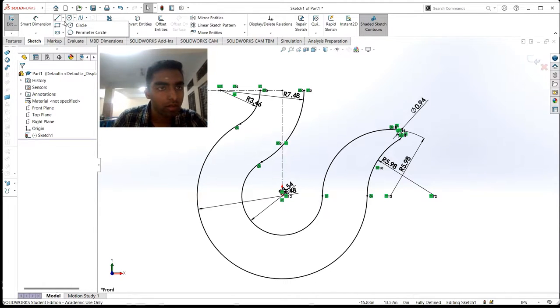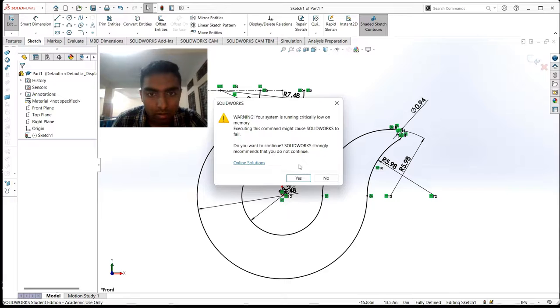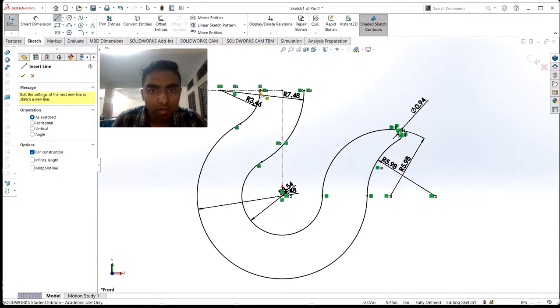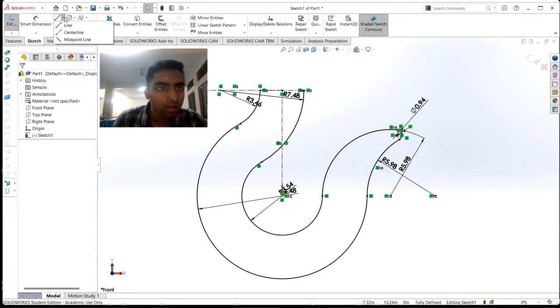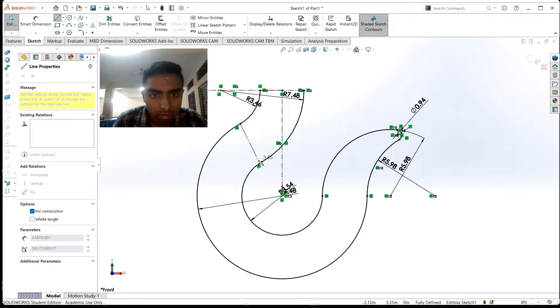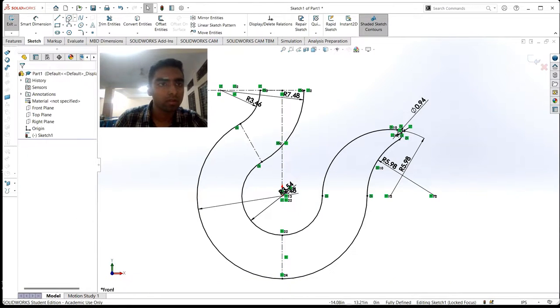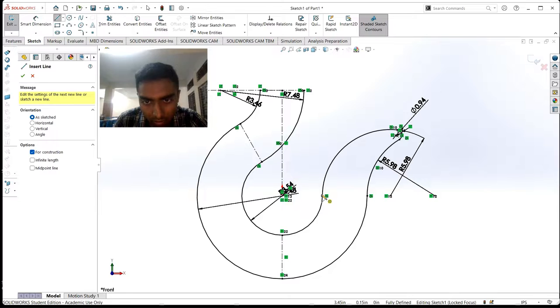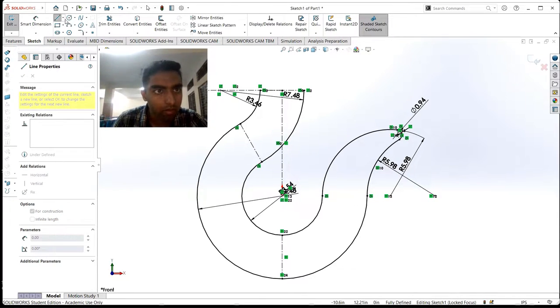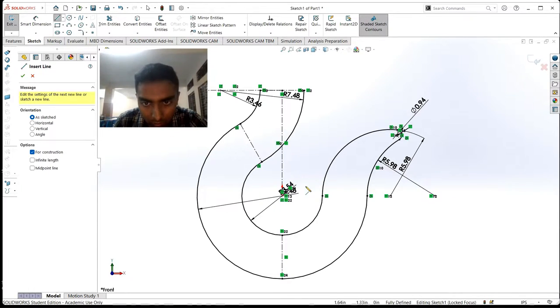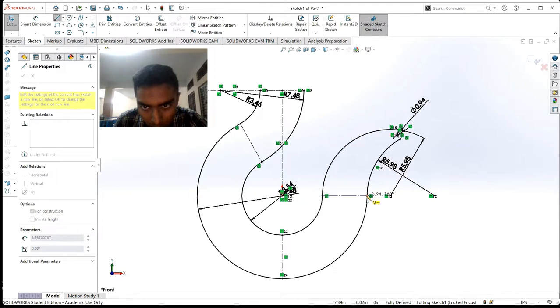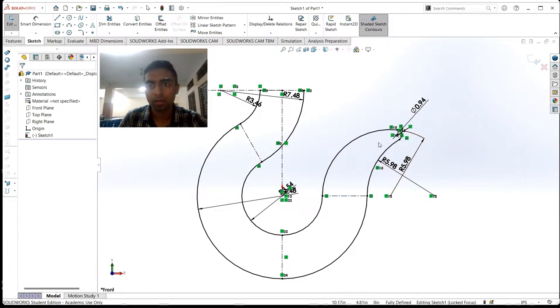Now select a center line, and from this point to this point draw one, again deselect, again from center line, from this point to this point, again from center line, from this point to this point, again from center line, and to this point, again select.